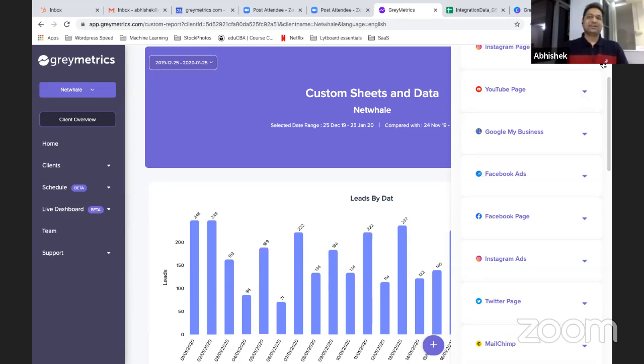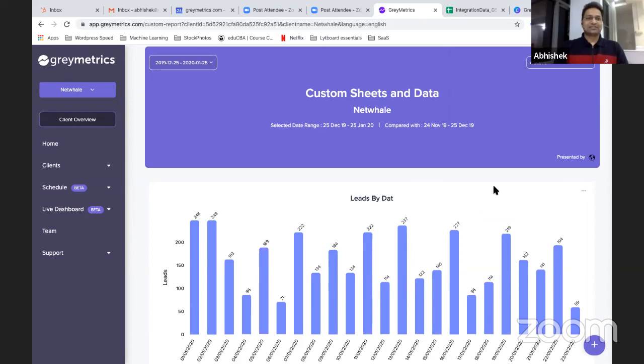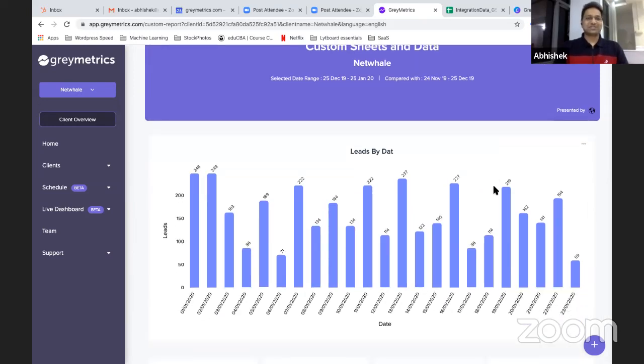That's one. And there is this major thing that we have called a live dashboard. This isn't perfect right now, but by next week, this will go out of beta. That means every user that has chosen our plans will be able to share live URLs that get updated every hour. So these are the two major things that are coming up, and there is a whole list of other things also coming up. I would say that we will be releasing a few more languages.